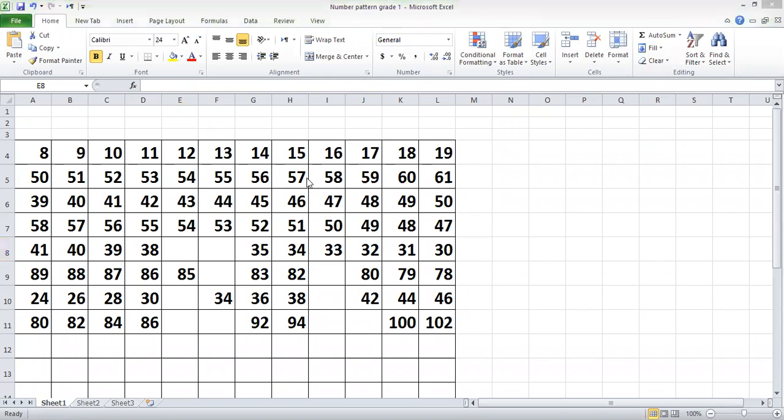Why 39? Look, check the pattern. Check all the numbers. It is 41, 40, 39, 38. What will be the next? 37. Okay, how do you know? The answer is correct. Because you identified the pattern. The pattern is counting back in ones, or in the pattern you are subtracting one. Right? That's very good.